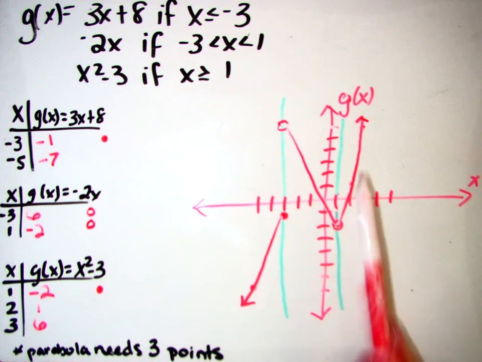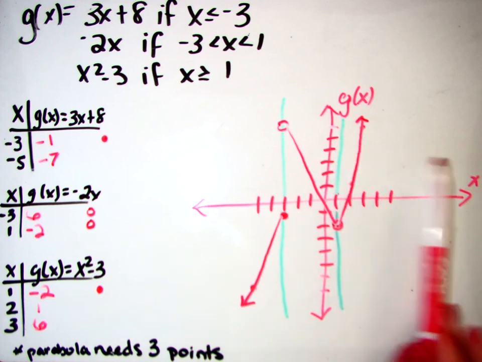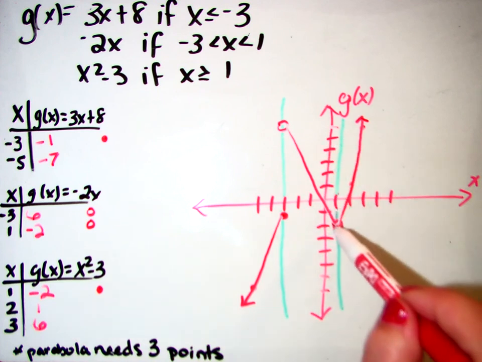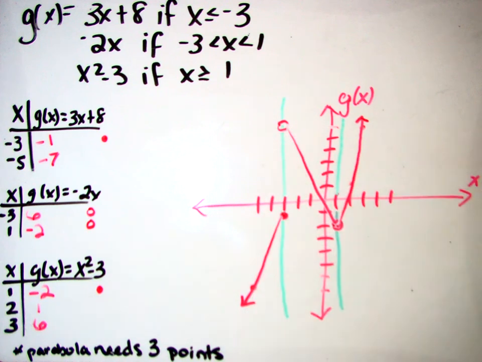This one I only want to see on this side. It's a parabola, so it would probably go around and make the whole parabola, but I don't want to see the whole thing. I only want to see a section. So this is what we call piecewise functions. We are showing different equations on the same graph, and each equation is a piece of the graph, which is why we call it piecewise. All right, thanks, guys.